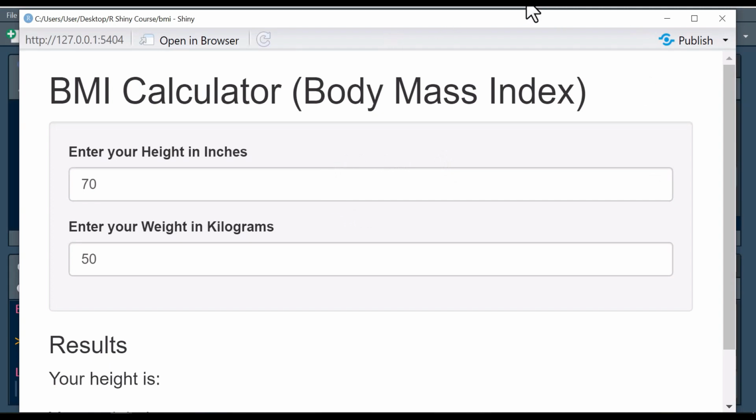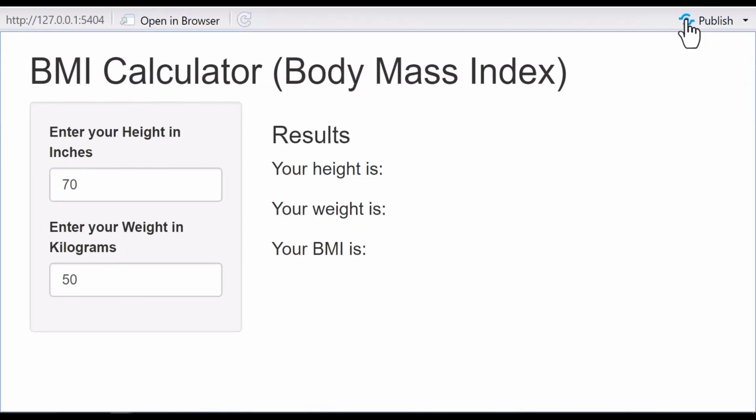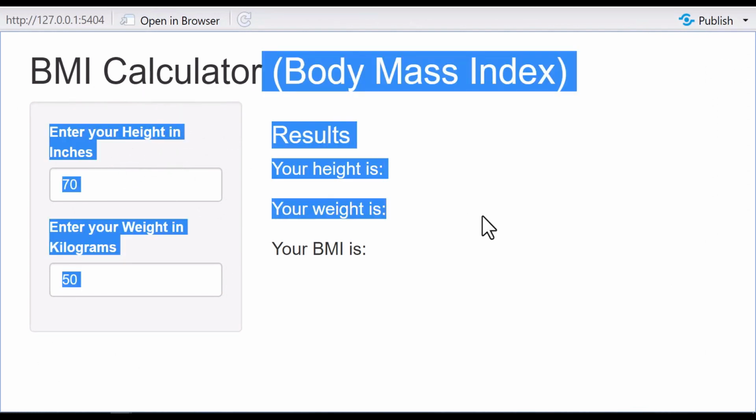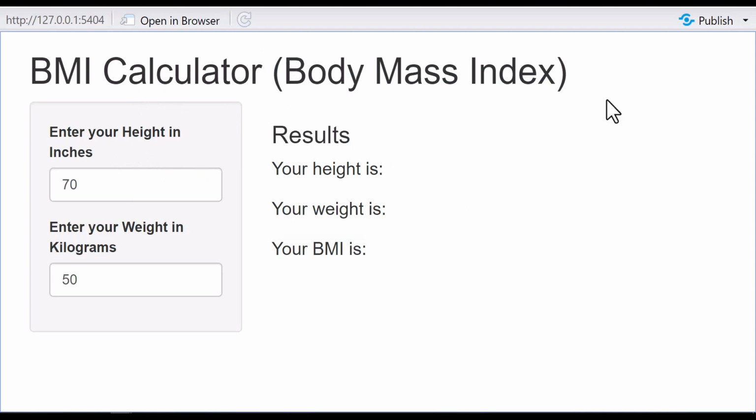So you can see the user interface for the app. Let me expand it so that you can see what I'm talking about. This is the main panel. This is the sidebar panel, and this is our header. So when I was talking about the function header panel, this is it. When I gave BMI calculator, body mass index, and when I was inputting the values of the function sidebar panel, this is it. When I was also inputting the value of the main panel, you can see that this is the heading H3. It's bigger than H4.